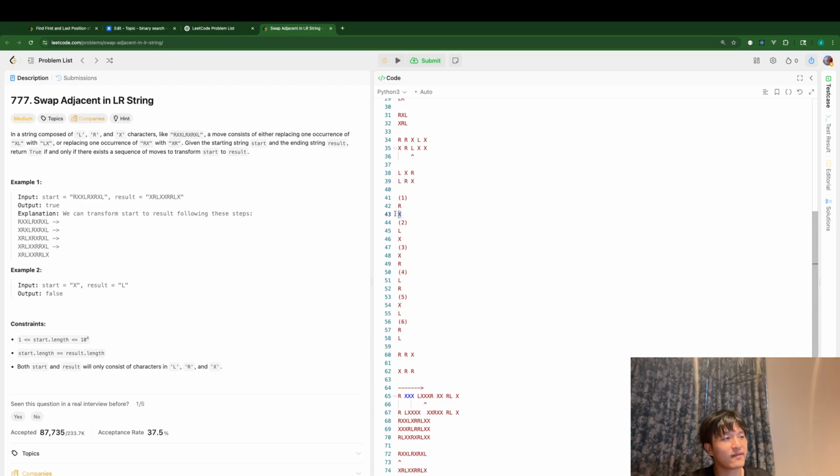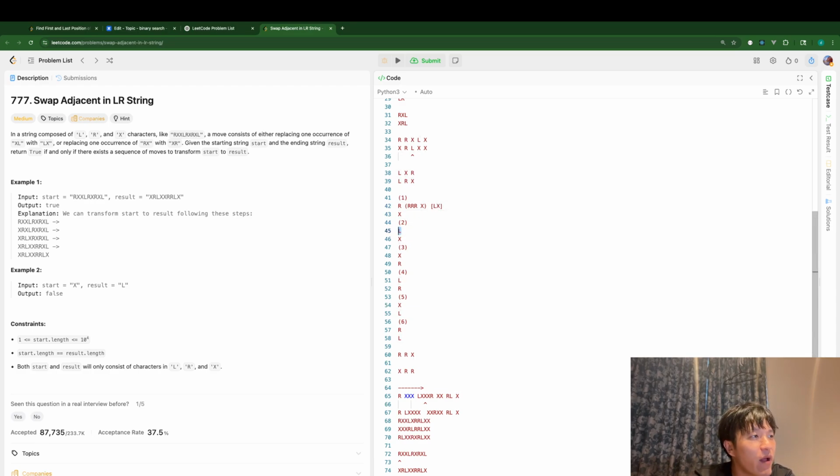So in this case, I have to try to take X somewhere from here. And if there is L, it's the end. However, if there is many R's, it's okay, because X can come here. So this is okay, but this is not okay.